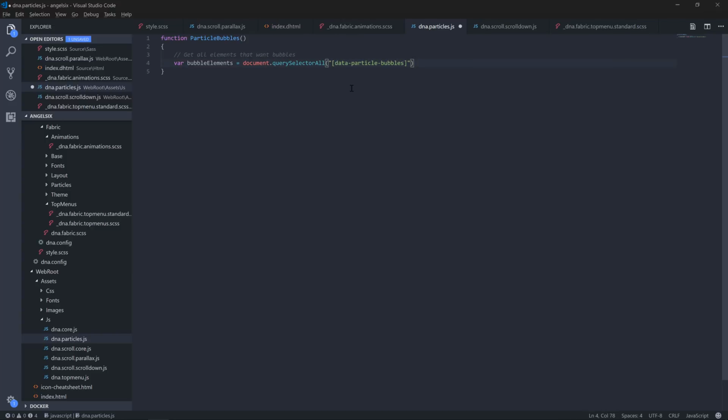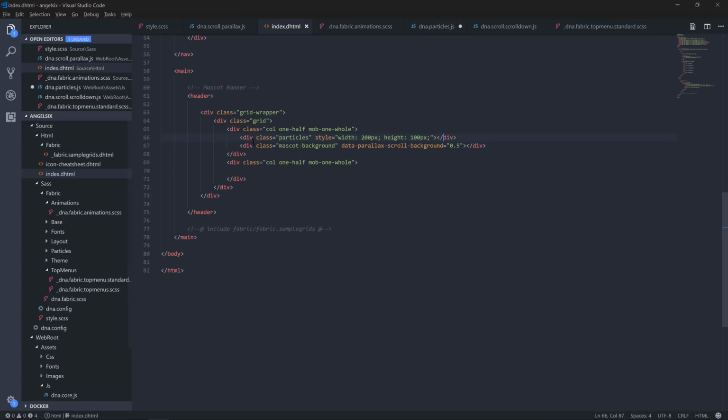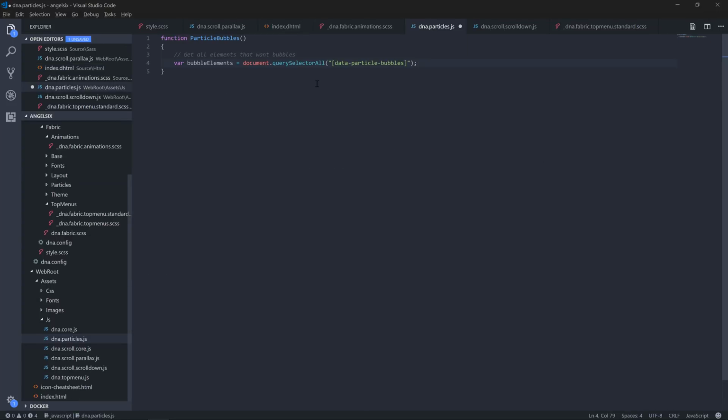And then we will go ahead and add that to our thing here, where we want the bubbles injecting. And again, we'll pass in a value, we might as well. And this will be a value of, I guess, the percentage of how many bubbles we want in the whole thing. So it's going to be based on 0 to 1 again, so we'll do 20%, say. So 20% of the width is how many bubbles, kind of density, if you will. We'll make it a density factor. And then for each of them, so for each bubble element, function element.